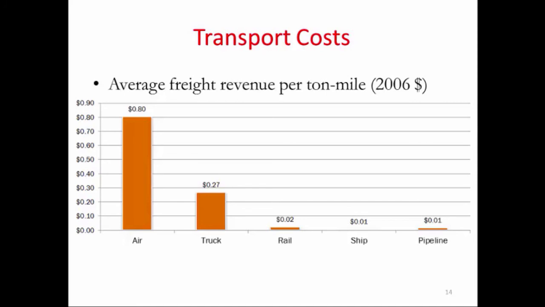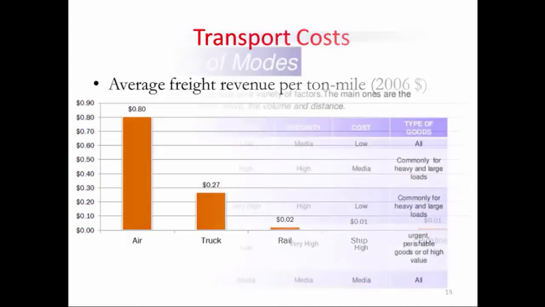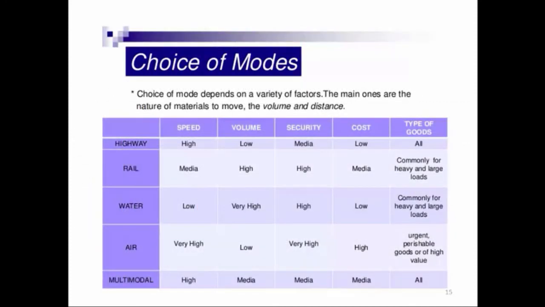Global marketing opportunities have become possible due to very cheap costs with ship or water transport. Pipeline is cheaper but suitable only for a certain type of liquid or gas product such as crude oil or natural gas. Air transport may be costly, but it provides the quickest form of transport. Air transport is often used to transport flowers, perishable products, and products of high value. Water is the slowest form of transportation and is commonly suitable for heavy and large loads to be transported over large distances.